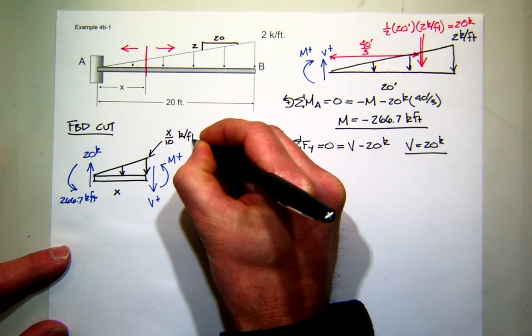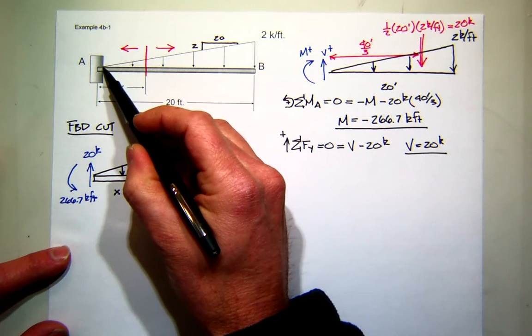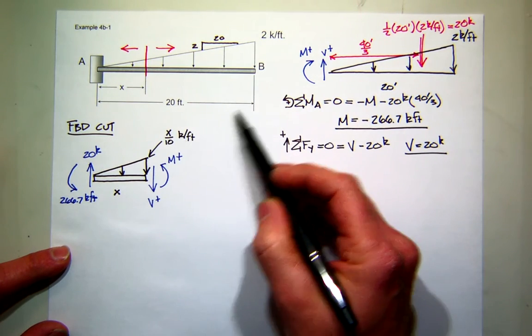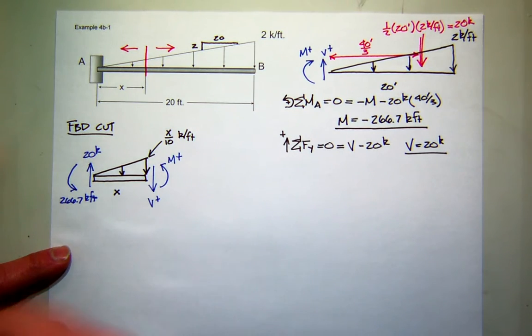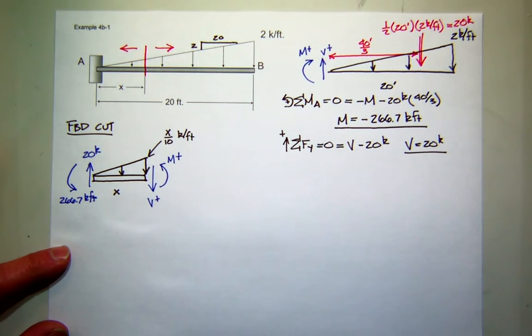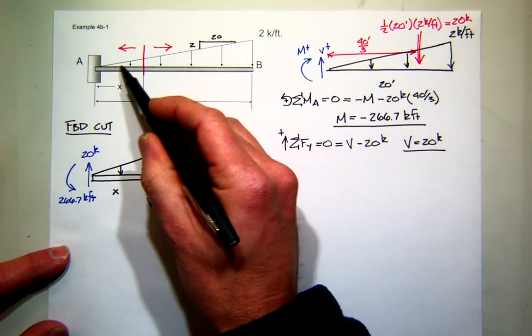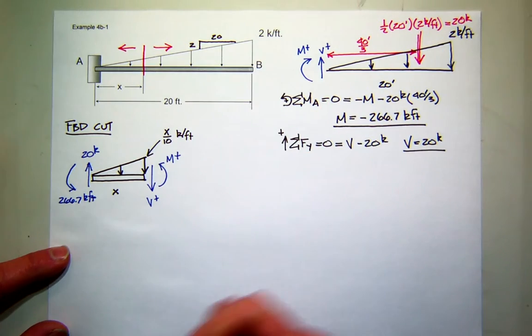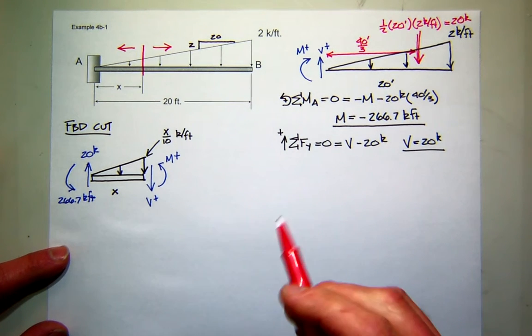feet when you're done. Now you can check that. When x is 0, what do you get? 0. When x is 20, the equation says you get 2. So it matches. For a straight line, you only have to match 2 points and you have a good equation. So really what I have here is an equation that describes the loading. Okay? So now from this point, your hard work is almost done.